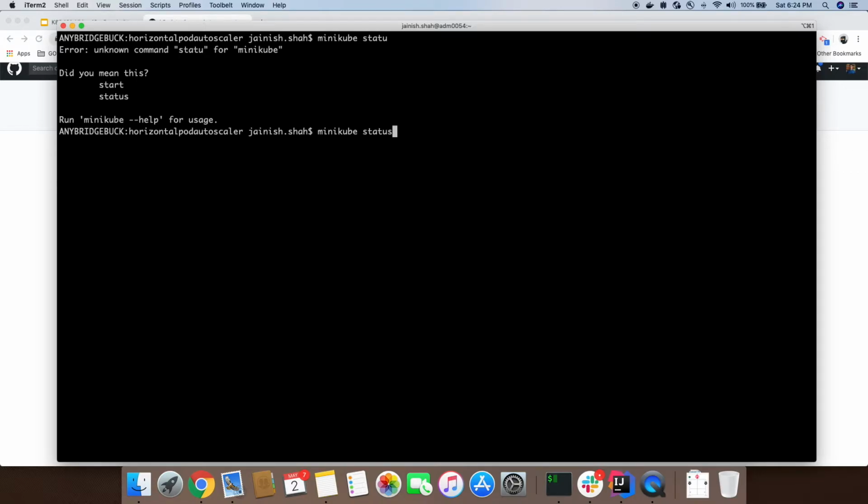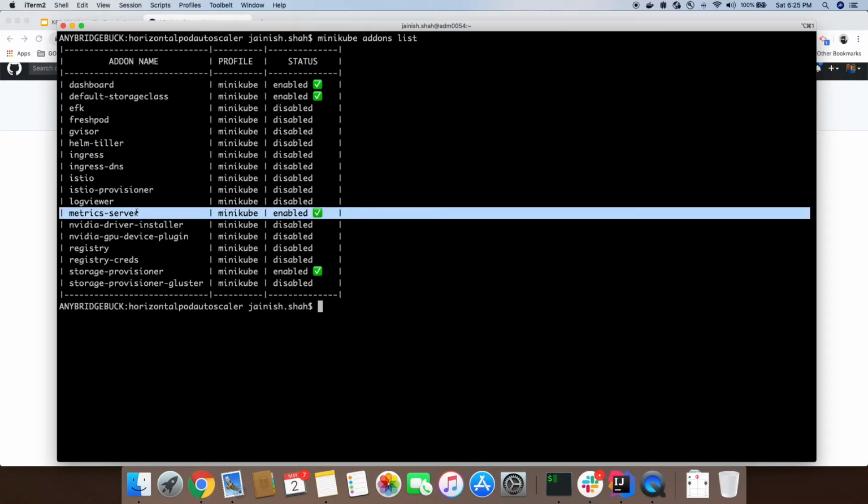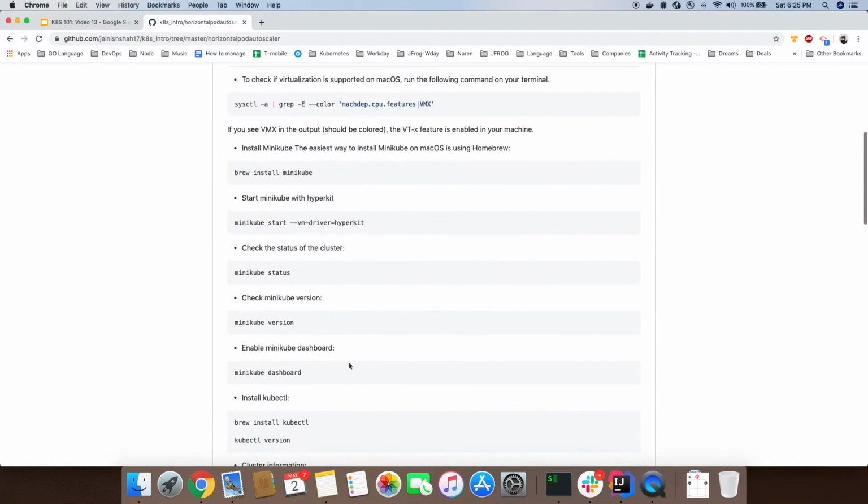So let's get started. I have my Minikube up and running. If I do minikube status, you will see my Minikube is up and running. The first thing you will need to do is get the list of add-ons, as here we will need to use metrics server. If you don't have that enabled, I have provided the command to enable that add-on.